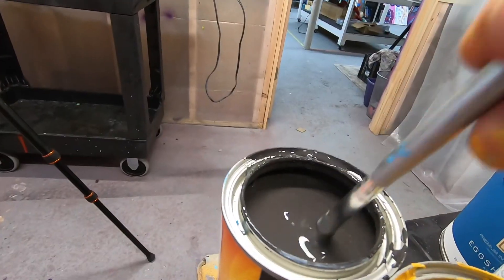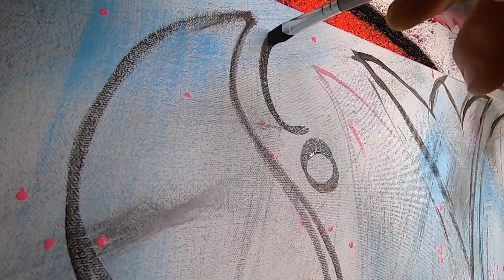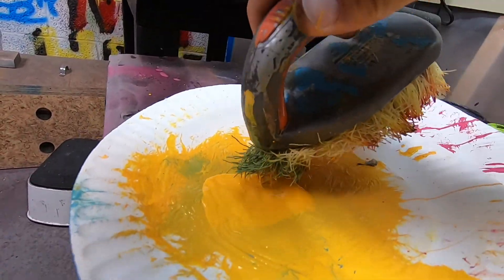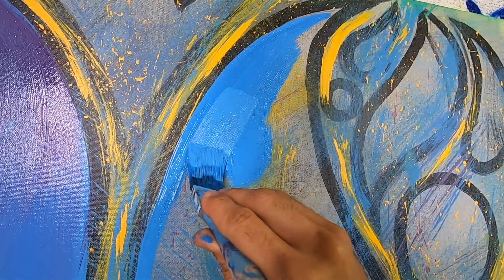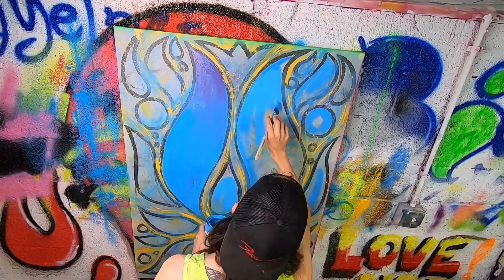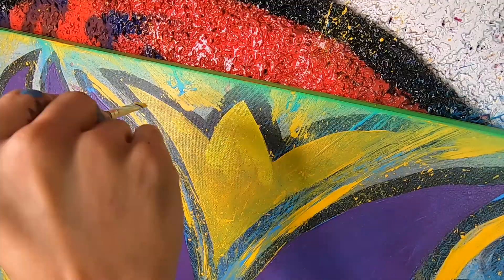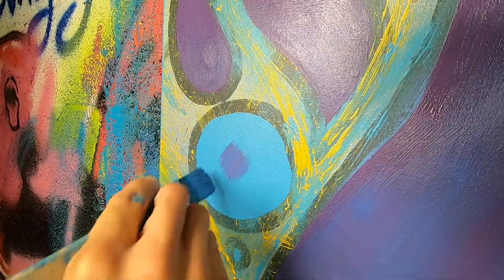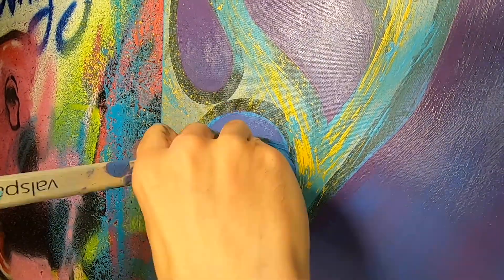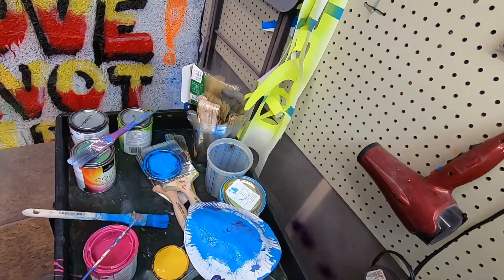But I also wanted to let my creativity flow and let the universe take its course and basically just allow whatever was supposed to come out to come out. It was so uncomfortable, and I realized that this is actually part of my process. So often I'm working on a piece and I get to a point where I can no longer execute the original vision that I have, and most of the time I just get really frustrated. It's a time where I start hating the process and I get really annoyed with everything that's going on.